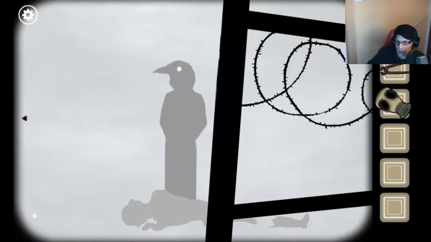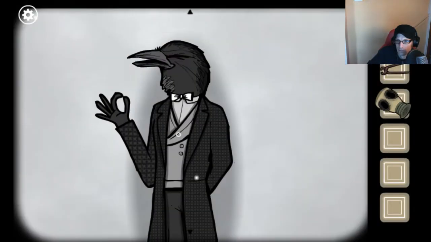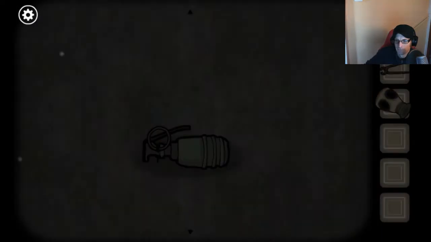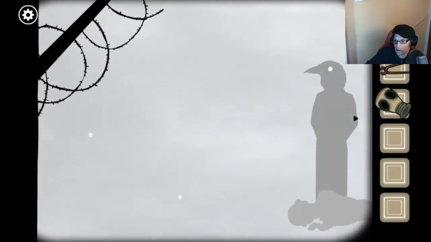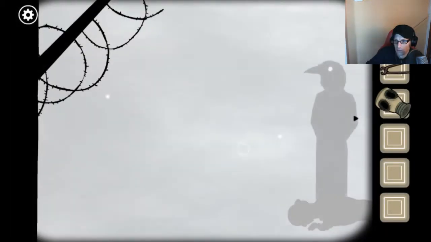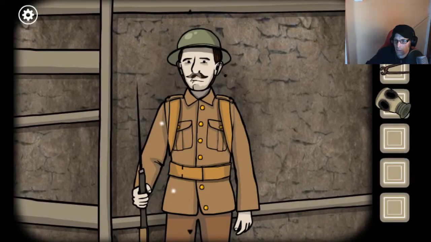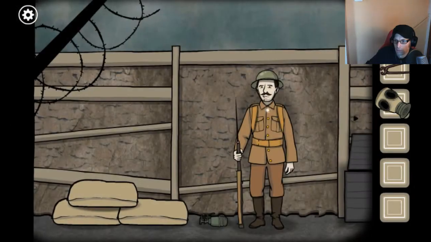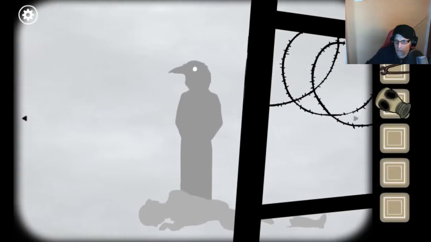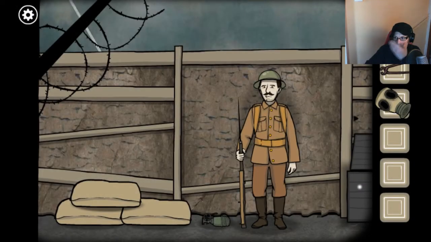But there's nothing here. Why do I keep getting put here? What's going on? The only way to get out of it is to do this. Oh wait, I just clicked back. No, I want out. I seem to be stuck in a loop now. Yeah, I know that already. You can't get out of it.